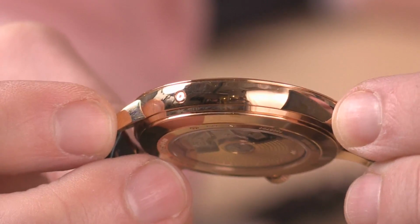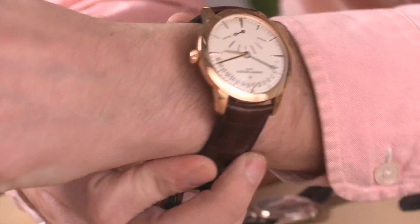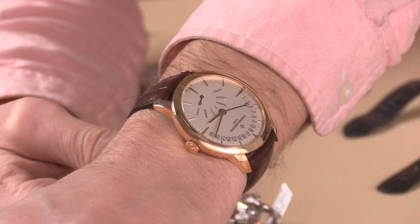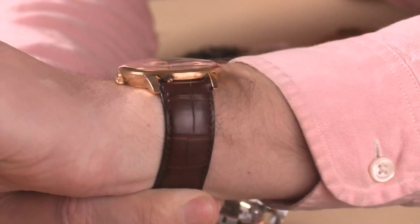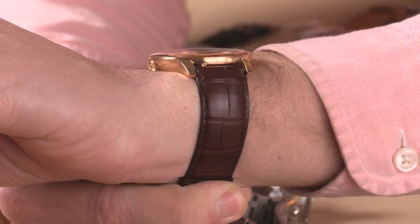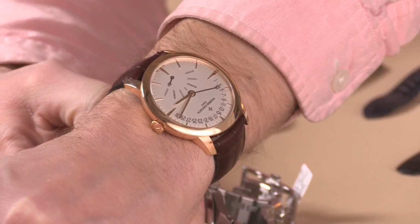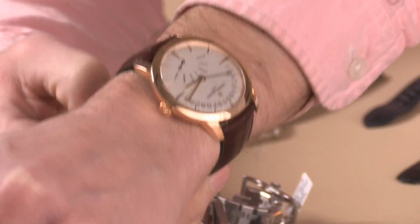This watch is hand finished inside and out. Throw it on the wrist and you can see the timepiece is broad. It's a rare dress watch that's almost 43 millimeters in diameter, but you can see with the lug-to-lug profile under 50 millimeters and relatively compact, this watch does wear well on a smaller wrist. It also wears relatively flat. Not the flattest, but as you can see, easily fitting underneath a tight dress sleeve or cuff with no problems relative to a jacket. Now the watch is substantial, so if you like dress watches, but you always feel like you're strapping a quarter to your wrist, this is the answer.